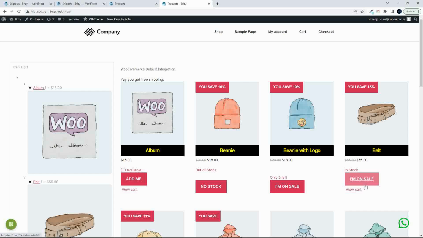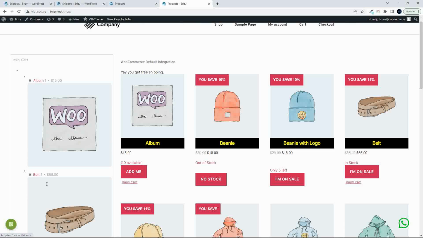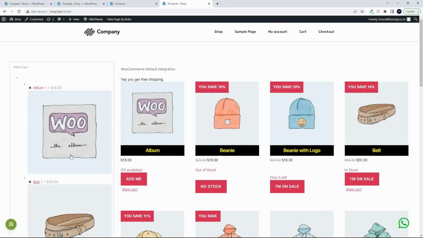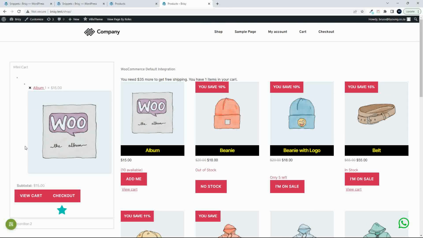And if I add a second item to my cart, you'll see the message changes to "Yay, you get free shipping." And here I have my cart. So if this mini cart was in the header and I then removed an item, you'll see that the total reverses. I can either do it by adding one big item, or if I add a second item, it updates. Add a third item, it updates. And then in the album here, you'll see three by, and you'll see $5 to go.